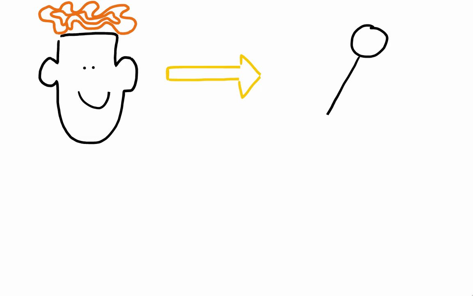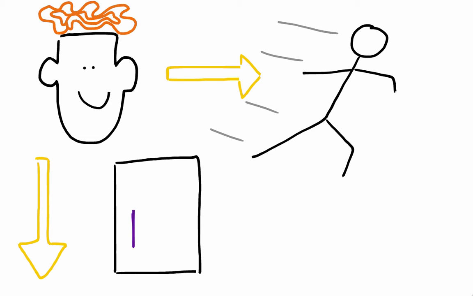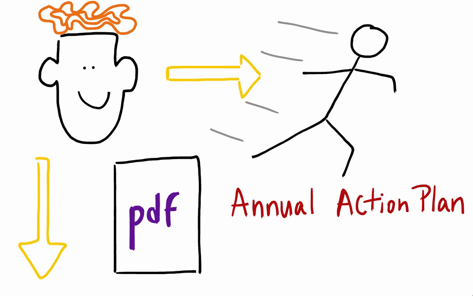So there you have it. You now know how to implement, track, and pivot, and it's time to turn all of that knowledge into action. Below this video, you'll find a worksheet that will give you a clean and simple template for an action plan. Download it now and create your action plan so that you, your staff, and your board can start putting the pieces together to create your organization's vision for the future.